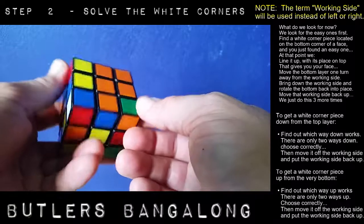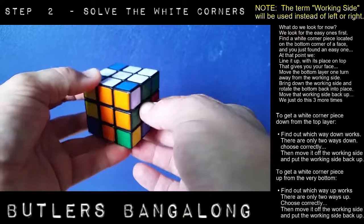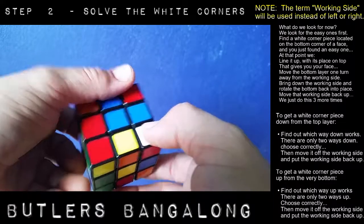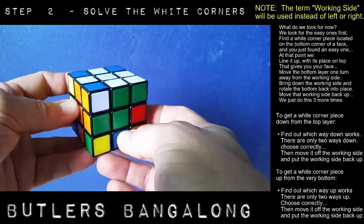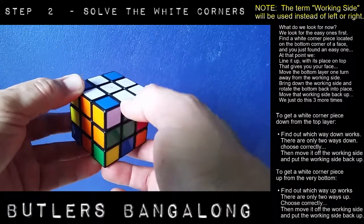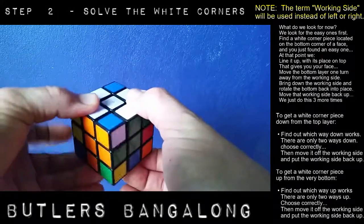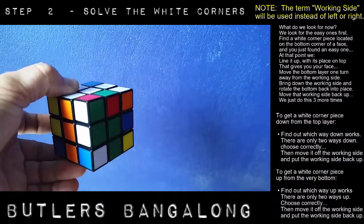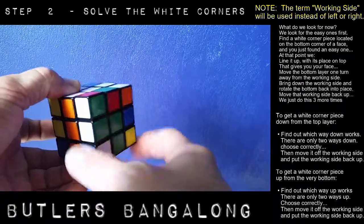And another one. Heck. There's only one more that's actually kind of hard. Look, so let's take this one then. Normally, I would go with this one or this one, but for learning purposes, let's take the one that's not an easy one. Okay, anything that's up on this top row, they're kind of unique in the fact that the corners can go a couple different ways to get it down here, you know? You can turn it this way to get it down there, and by gosh, when you do, it puts it right where it wants to be, right on this bottom row.